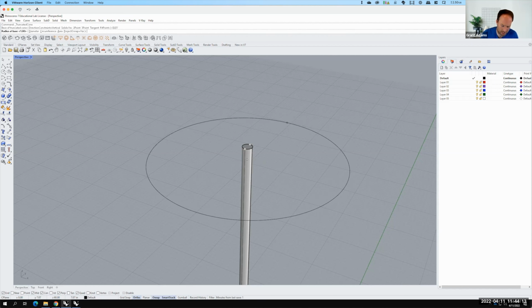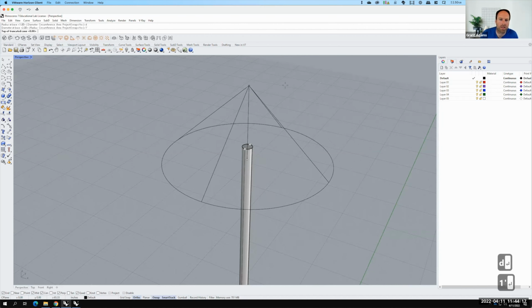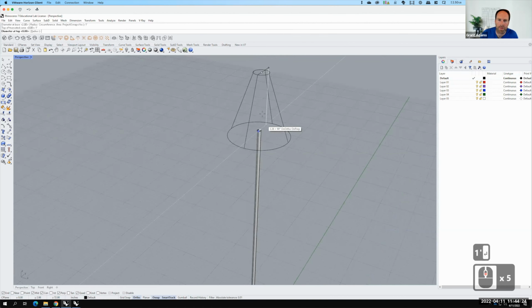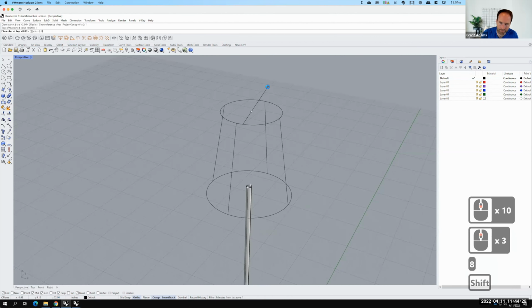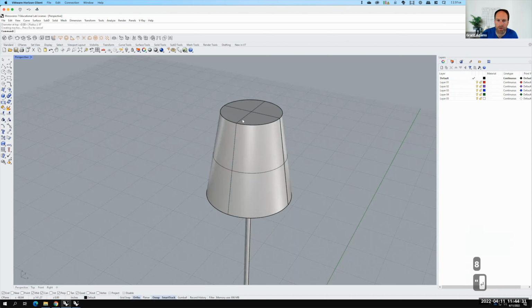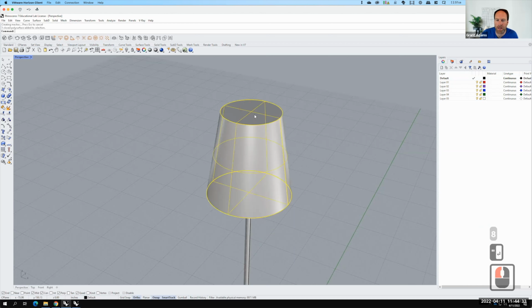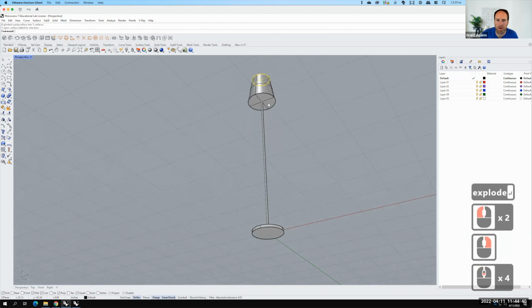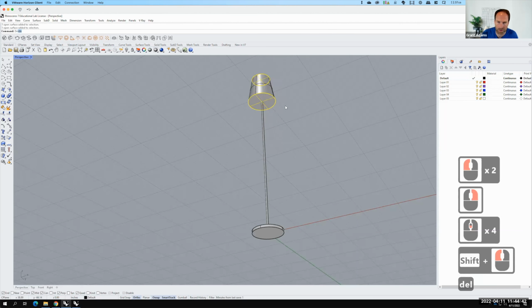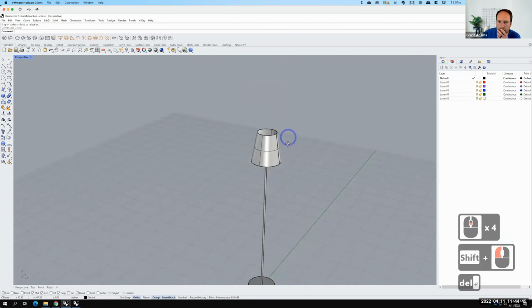And then let's see here. Let's do a diameter of, I don't know, 1 foot. Let's do a height. Let's do, I don't know, another foot. And let's do my upper diameter at 8 inches. There it is. So I want it to be open at the top and the bottom. So let me go ahead and type explode. And then I could delete the top and the bottom here. Let me take those two and I'll type delete. And now I've deleted those two.